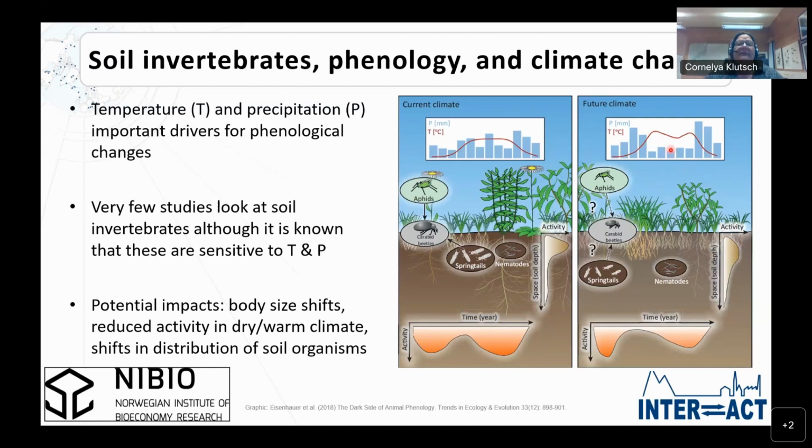And what happens is that generally these soil organisms will migrate further into the soil, similar to the Berlese funnel trap I showed, because they don't like heat and dryness, and they will go down where it's cooler and where there's more moisture. So the spatial activity level will be shifting. You won't necessarily have most of the activity directly in the topsoil layer, because these animals are migrating lower.